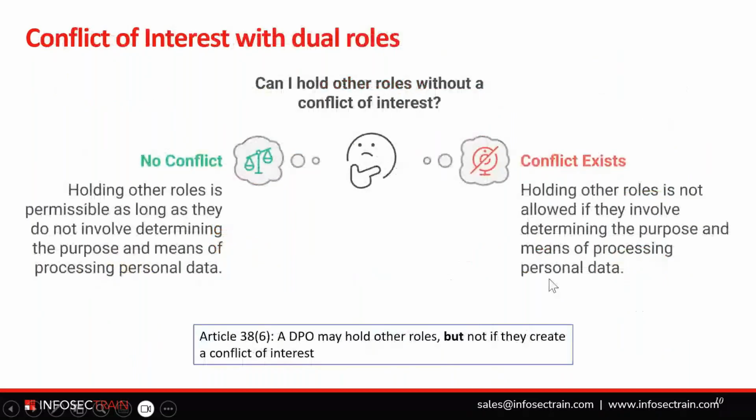I was explaining the conflict of interest clause. GDPR says that if you are performing roles where you decide the purpose and means of processing, you cannot also be a DPO and do those dual functions, right? Just keep in mind that especially in GDPR, this is taken very seriously. And in India, if you are working for a significant data fiduciary, this is something you need to keep in mind. The reason is, if you are a DPO reporting to the CISO, the CISO's priorities are very different when there is a data breach involving personal data, right? It does create a conflict of interest, where the CISO's priority will be towards remediation of the breach, focusing on how to contain it, right?